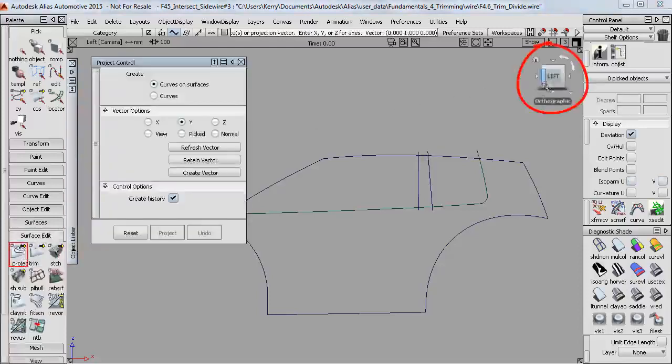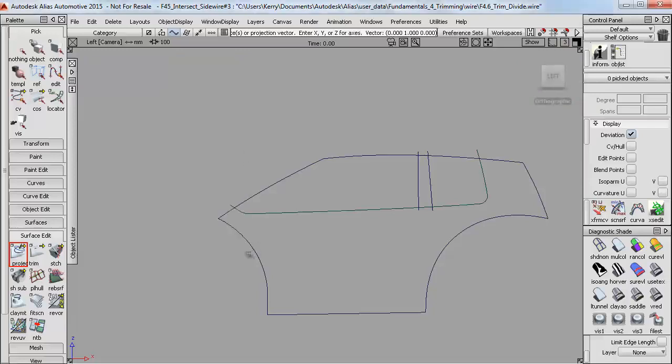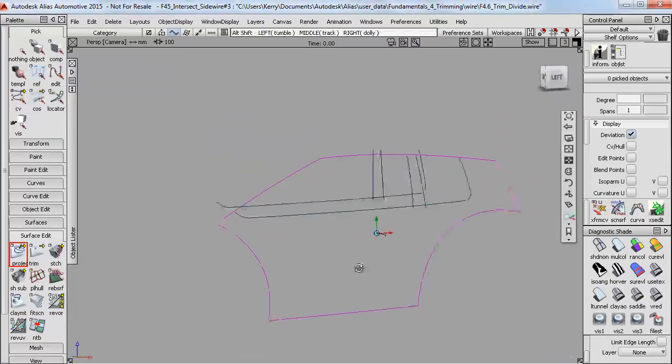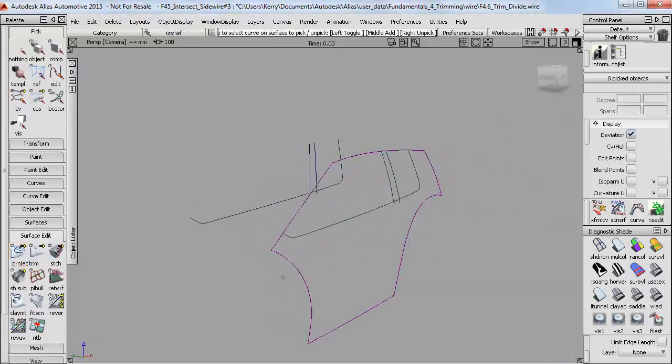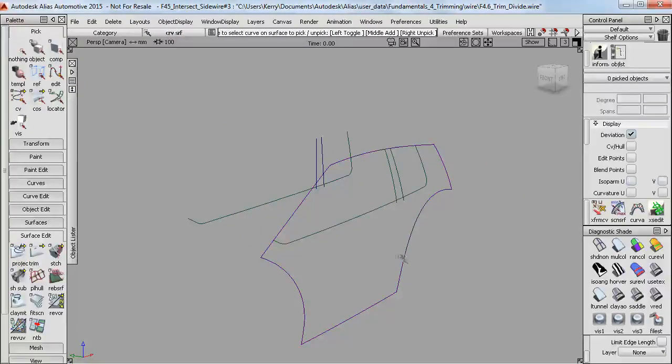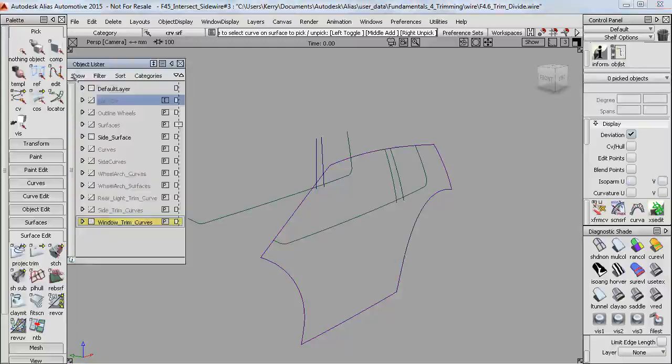And because I'm already in this orthographic left view, I can just choose the view direction, and also check it's creating curves on surface. So I'll pick the surface, say go, and then drag select all of the curves and say project. And I can now use pick curve on surface to see that it's created those okay. So I'll just turn the projecting curves off, and then I'll do the trim.